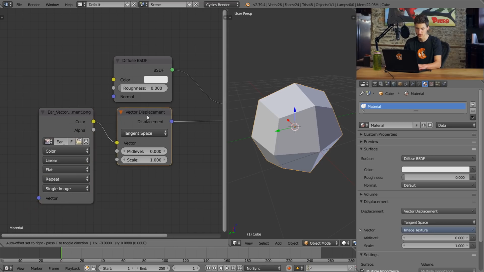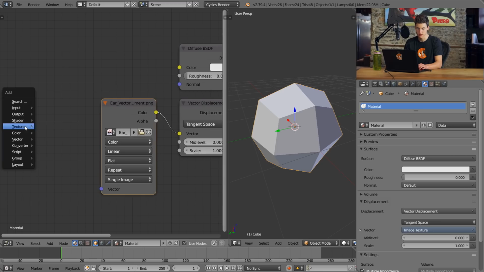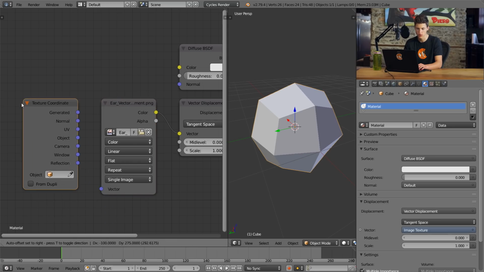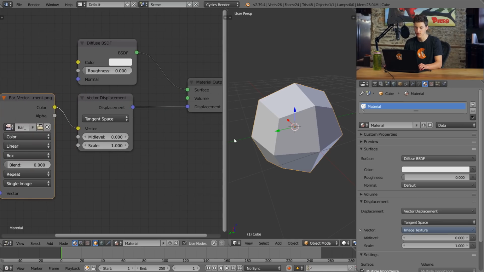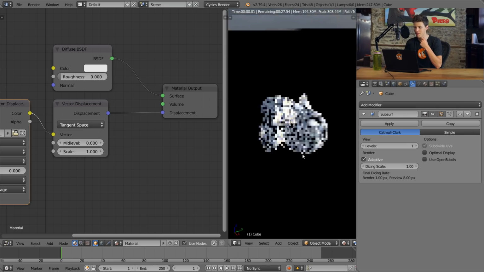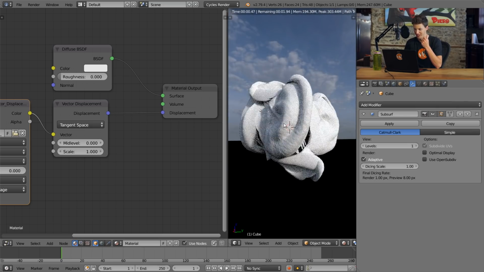So we'll go ahead and position this accordingly, and we'll give this some sort of instructions as to how to operate geometry. Now we want texture coordinate. I always get the texture coordinate node mixed up with other things. And I'm just hooking up the generated output into the vector input over here. I'm changing this from flat to box. And now, if we press Shift Z, wow, that is one demented ball of very deformed ears.